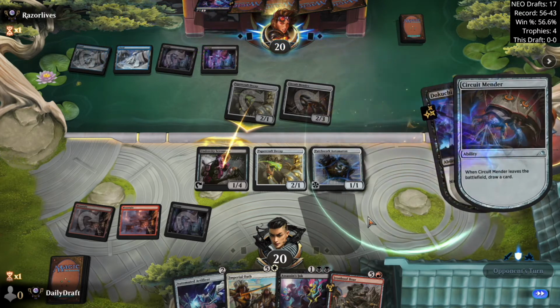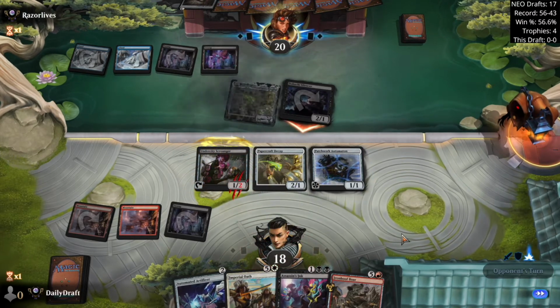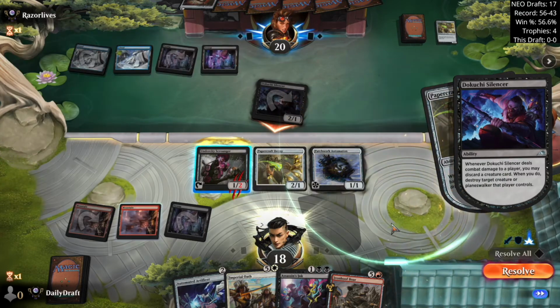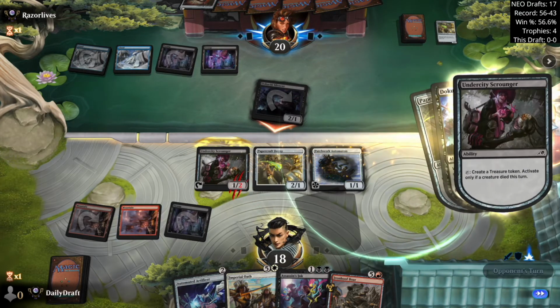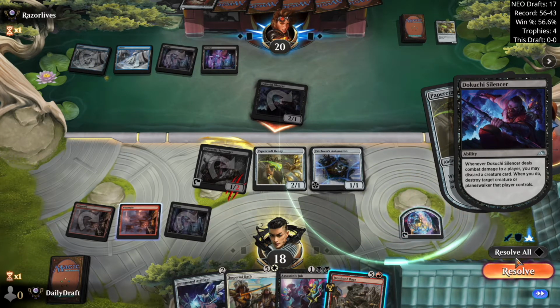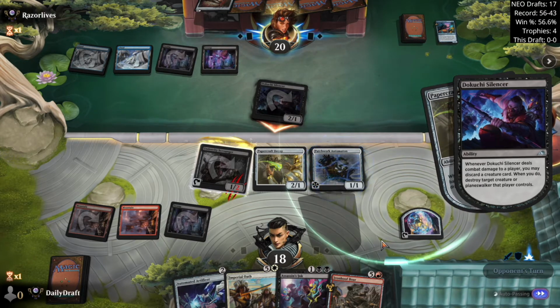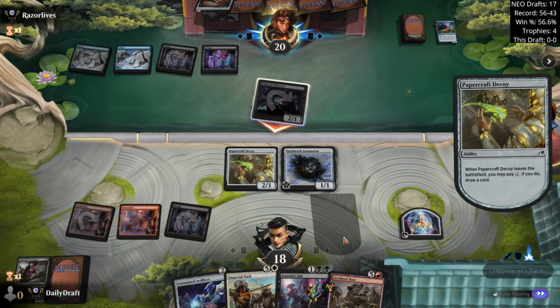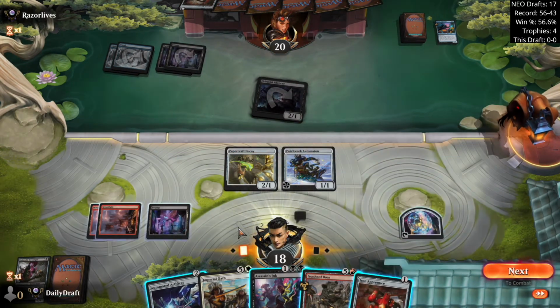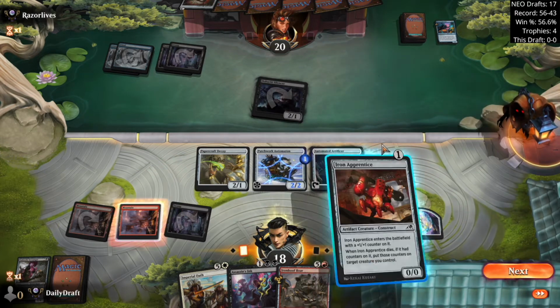Oh, Ninjutsu. Okay. That's what they wanted to do there. Do they want to kill our automaton or not? Probably so. Don't see why you wouldn't want to. Okay. Oh, they'll kill our Scrounger. Alright, alright. Yeah, let's play this. Play the Apprentice. And then get in.